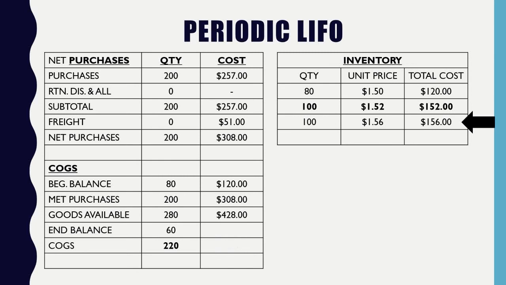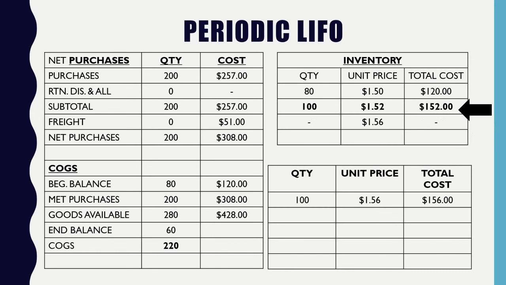So starting off with looking at our batches of inventory, we have 3 batches like we mentioned before, right? 80, 100, and 100. Since we're using the rules of LIFO, okay, which batch came in last? In this case, the last batch that we purchased on the 23rd of June, which was 100 units costing me $1.56, will be the first batch I'm going to get rid of. I have to get rid of a total of 220 units, so that's only going to get rid of 100, okay? I still have to sell 120 more.